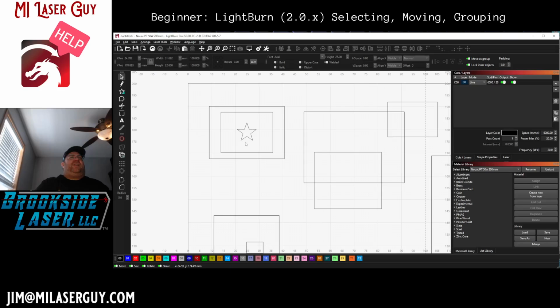So now what I've done is I've grouped both the star and the frame, but if I ungroup them just once, what will happen is just my star has ungrouped, but my frame is still part of a group. So you can have a group inside of a group, and that nesting can continue. So that's important to distinguish.